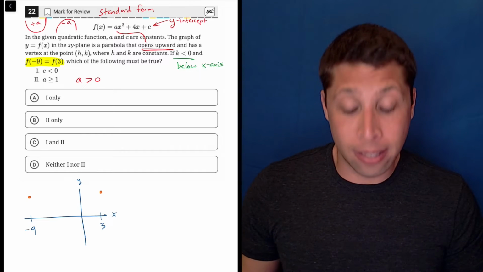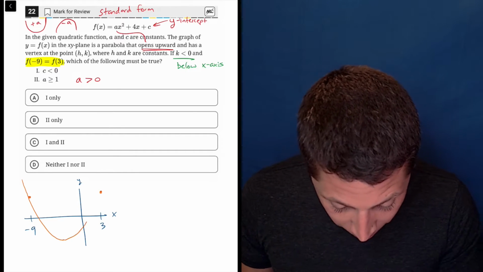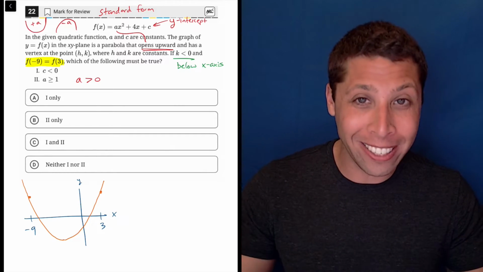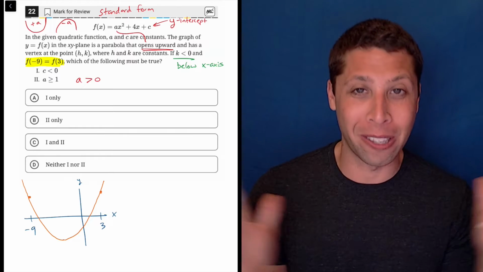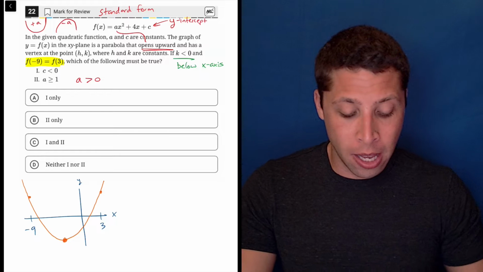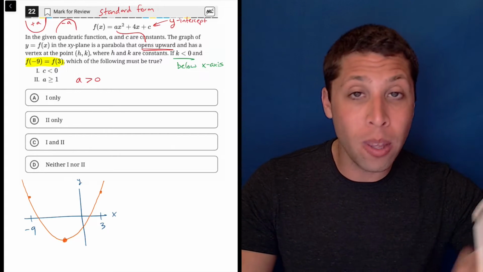And now I can connect these dots, because I know that parabolas have the same basic shape, right? They're going to come down, and there's going to be a vertex, and they're going to come back up. And it's symmetrical. My picture might not be great, but I'm trying my best to make it symmetrical. Because the middle point, that vertex, that's what I care about. So in this case, that vertex does follow the instruction I was given, that it's below the x-axis.